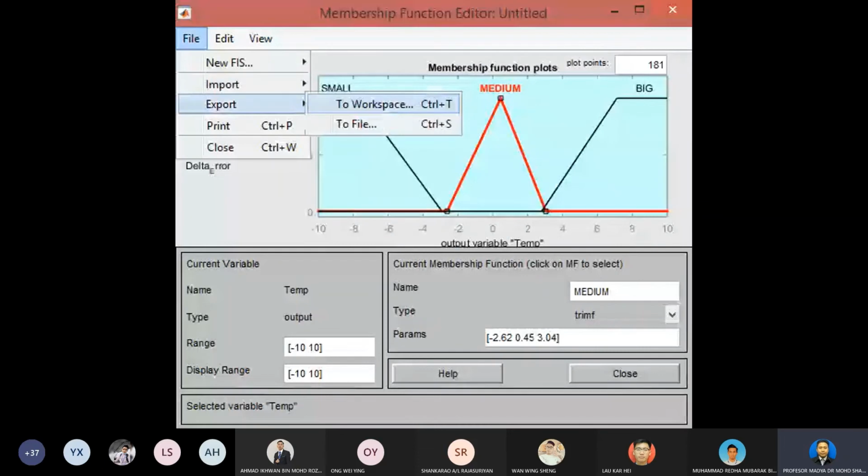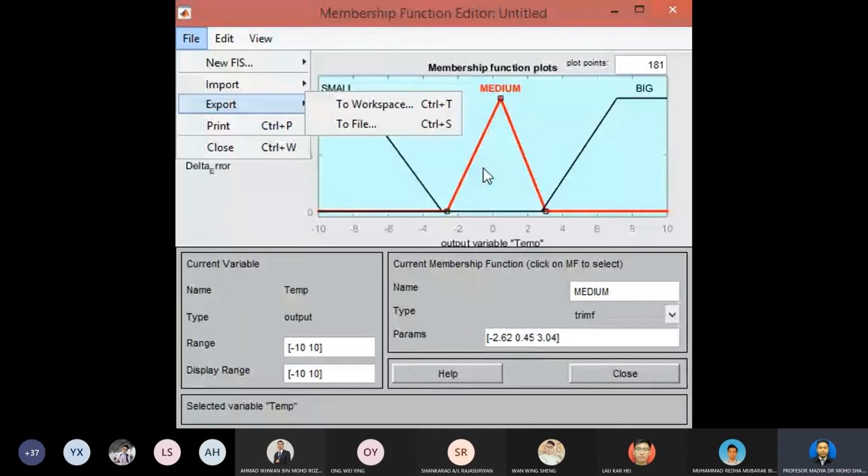Every time you change a parameter in the fuzzy logic toolbox, you have to export to workspace, and then you can run the Simulink.